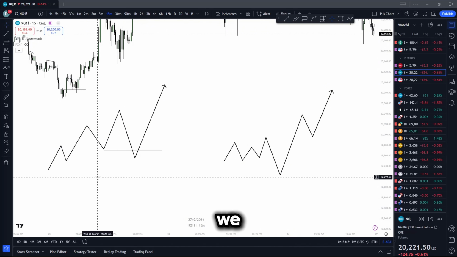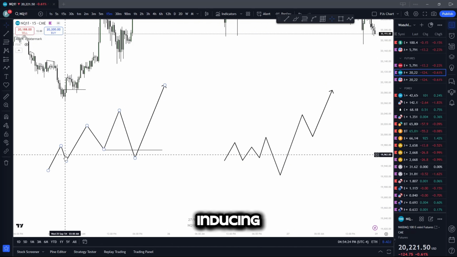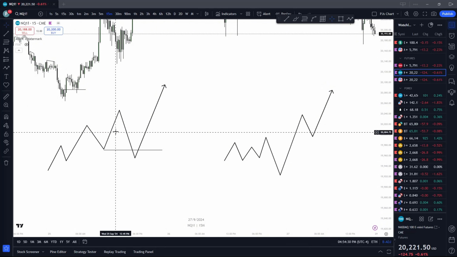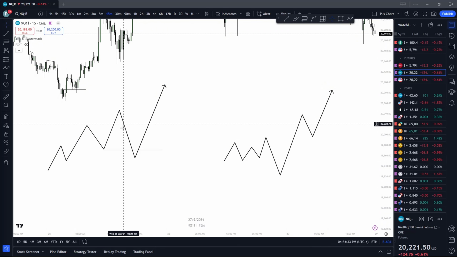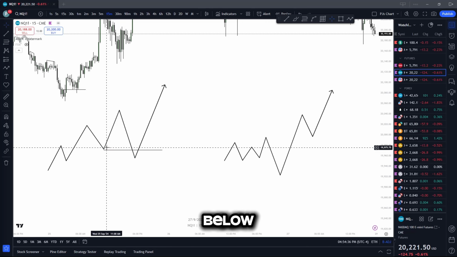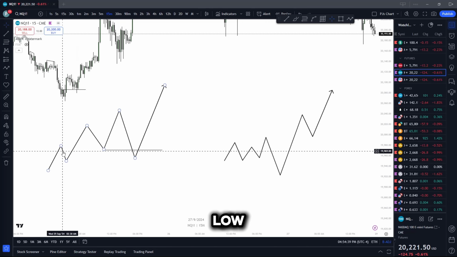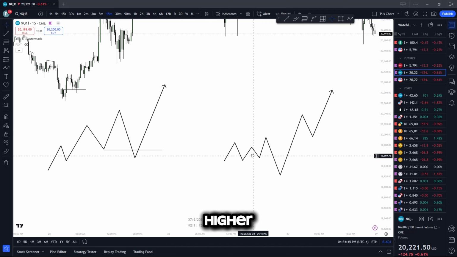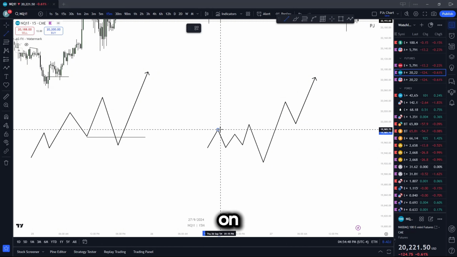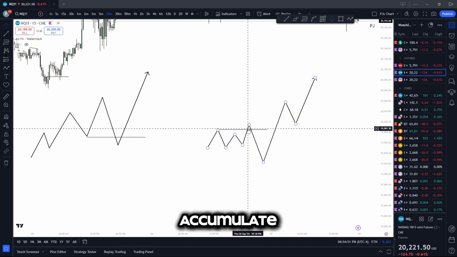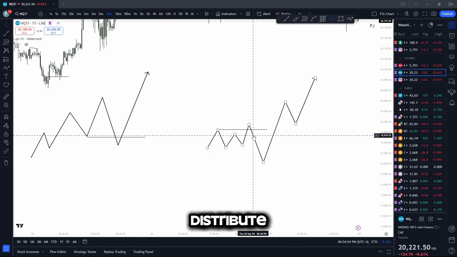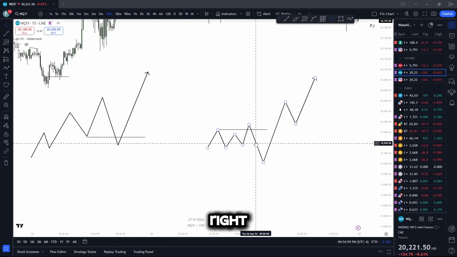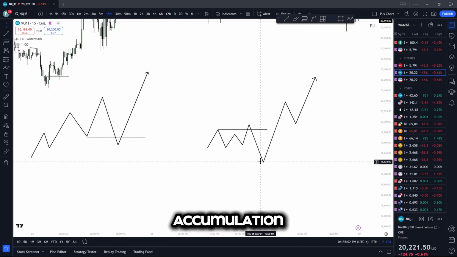Here we have our classic market structure shift, inducing our higher high, higher low, higher high, and then another higher low, which we then break through the high, and then run the sell stops below our old higher low into a key discounted key level that then runs price higher. You can see here on our AMD purge, we accumulate, manipulate low time frame, distribute low time frame, and that low time frame distribution runs us right into our high time frame accumulation, manipulation, distribution.